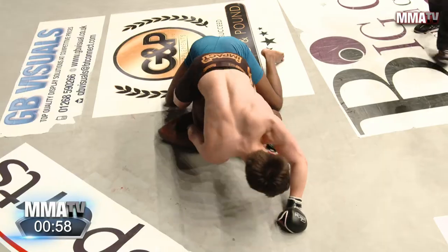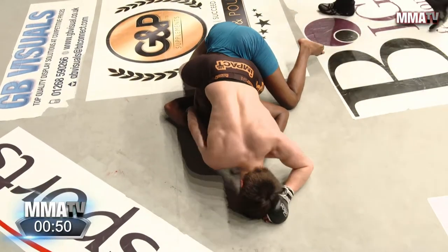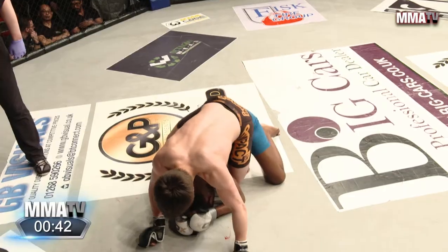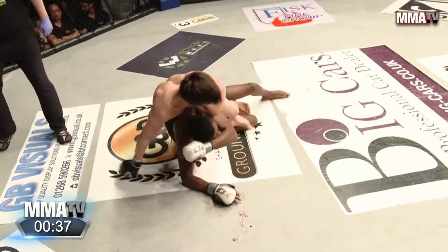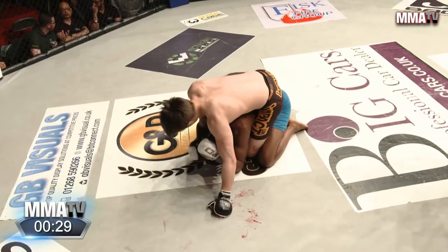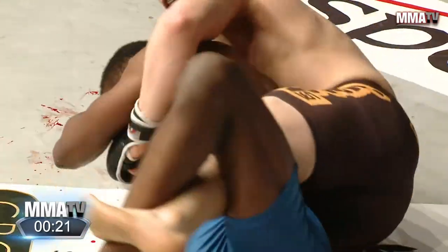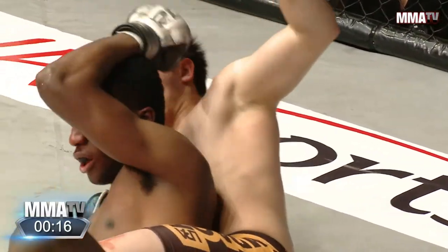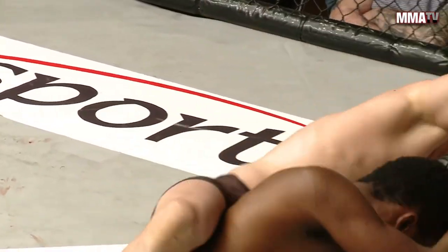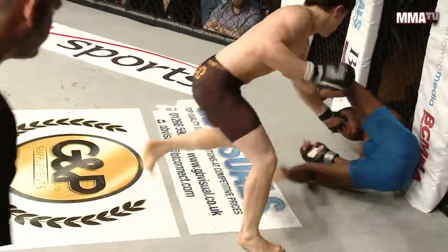An explosion from Richards is met with a quick re-adjustment of the hips from Kavanaugh, and he's got him down again — grab his wrist, keep pushing your hips. He makes the adjustments because he listens to his corner screaming at him to get back. He's working wrist control on top, keeps trying that step-over mount, but Miles is setting him up to toss him off if he gets too aggressive. Whereas Miles was constantly looking for the choke, Kavanaugh is throwing shots to make it uncomfortable. He's trying to finish this fight.